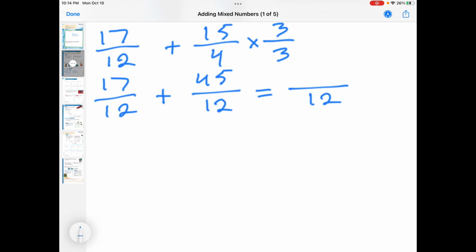And I need to know, what is 45 plus 17? Well, here we go. We know that that is going to be 12, and that is going to be 6, okay? Just got to double check here. 8, 9, 10, 11, 12. Yep, that's right. It's getting late. All right, so I'm going to go ahead and say 62 over 12.